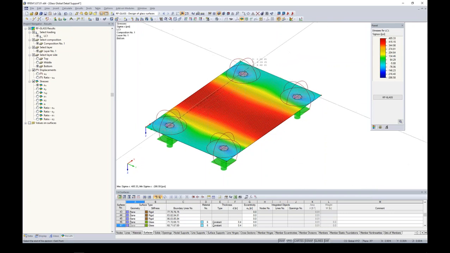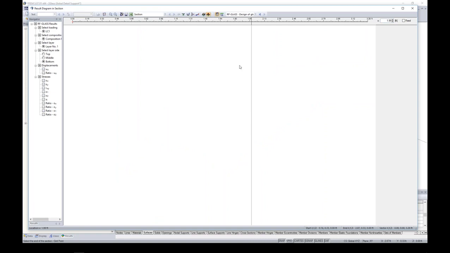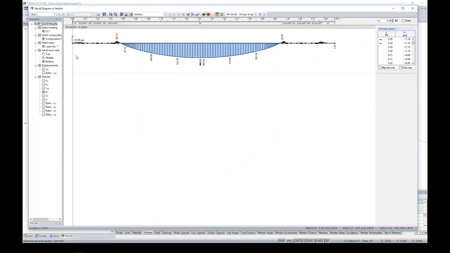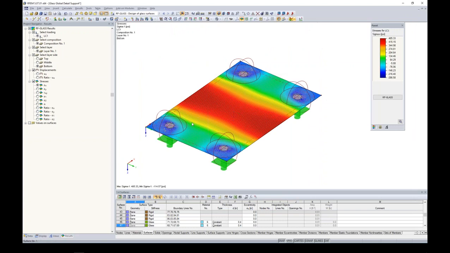Okay, so choosing one of these section cuts, maybe I want a little bit more detail through these supports here, because the contours are nice, but we don't really get any numerical results. Well, here we can go ahead and turn on, let's say, one of our normal forces, sigma 1, and then you can turn on any of the stresses that you like. Here you can view it across that surface where we just made our cut, for numbers instead of just purely contours.